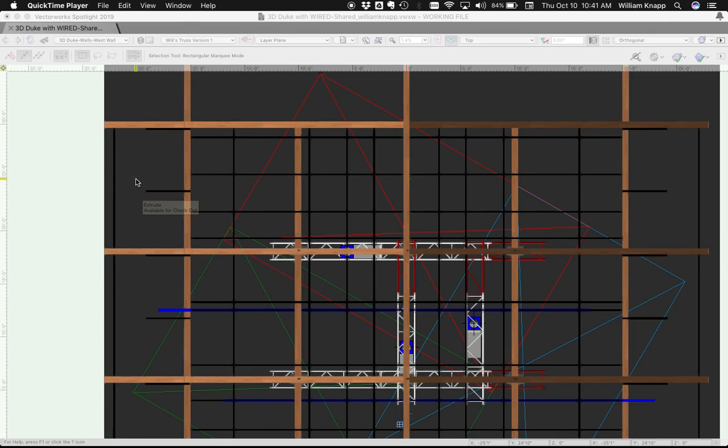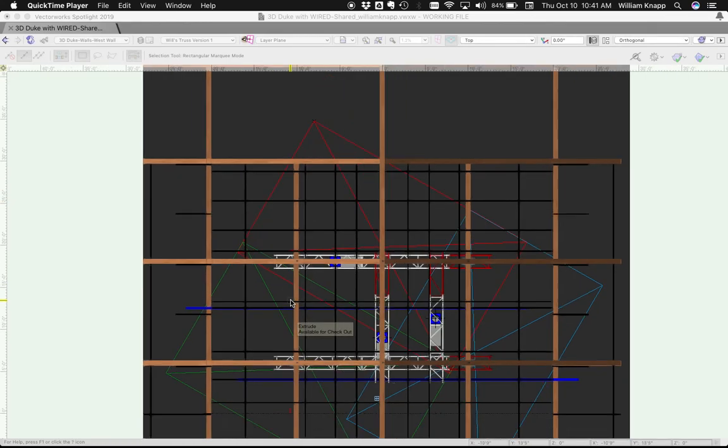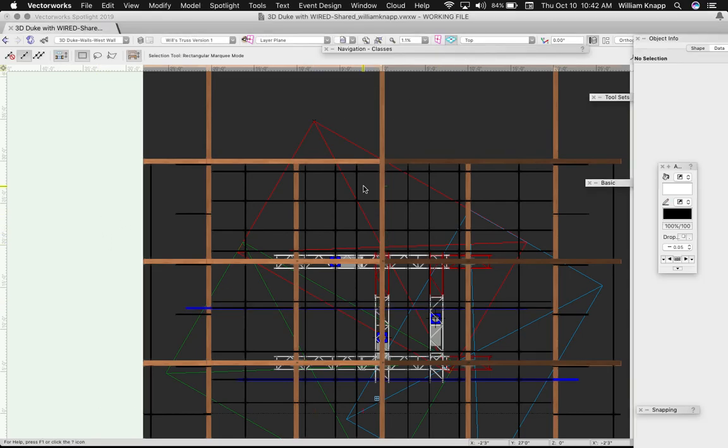Okay, I'm going to do another movie to explain the two options for the truss setup, but we think we know what we're doing now. Vector works.